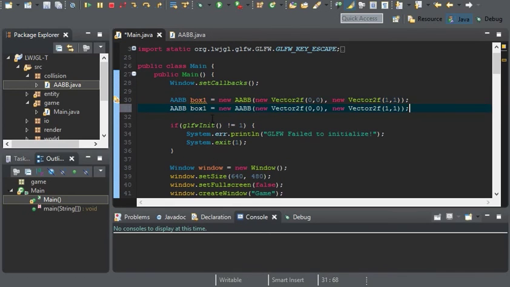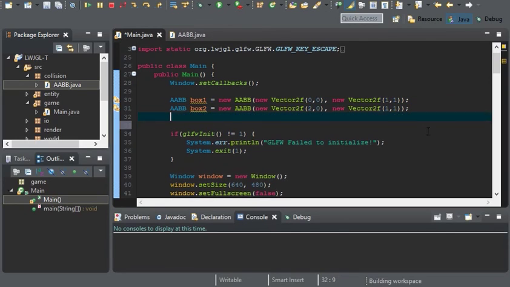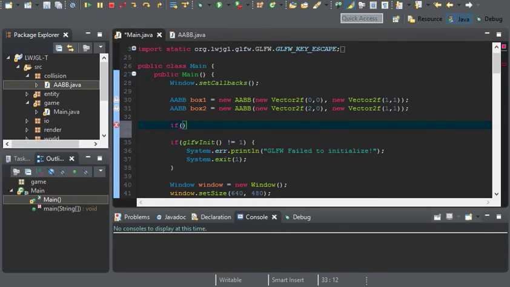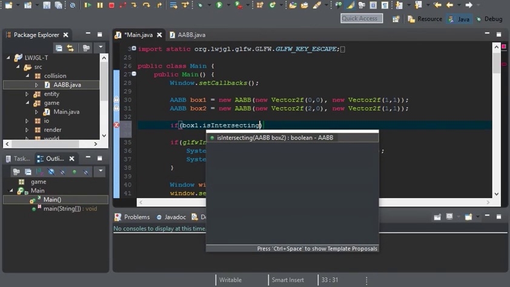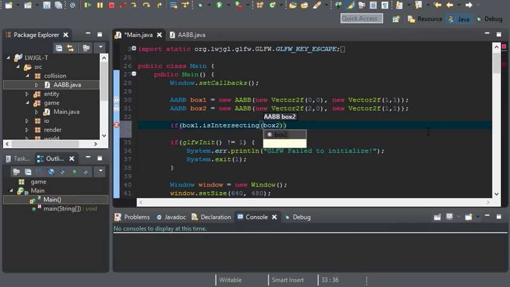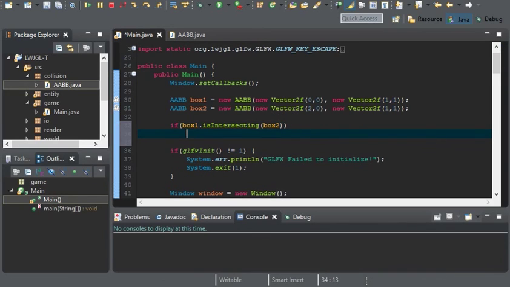I'll also create box2. Box2 would be 2 units over to the right, and will have the same extents as box1. So now, if box1 is intersecting box2, then we'll print out the boxes are touching.